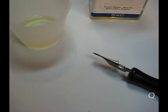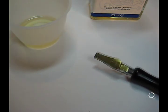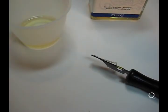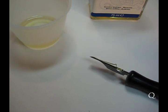Firstly, when you get a brand new nib, it's got a coating on it of machine oil which needs to be removed before you can write with it. There are three methods of taking the oil off. There's probably more, but three normally used. One is to pop the nib in your mouth, and I've always got my mouth with me, so it's really convenient, and I've never noticed a bad taste, so go for it.